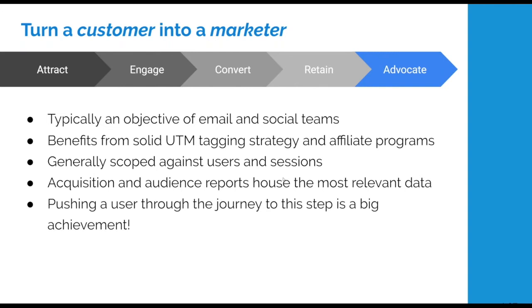And I even put here UTM tagging strategy and policy, and it's less about the technical nuances of using UTM parameters, and more so about adhering to the organizational standard of how those values should be populated and how they're consistent. One of the biggest benefits to UTM tagging is that you can put anything you want in the values that are there. You can put anything you want for source, medium, campaign, whatever.